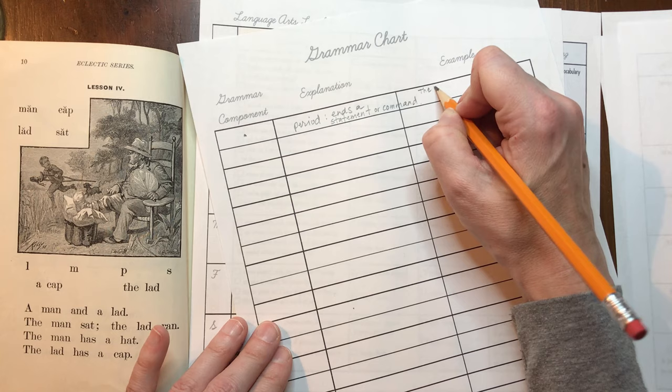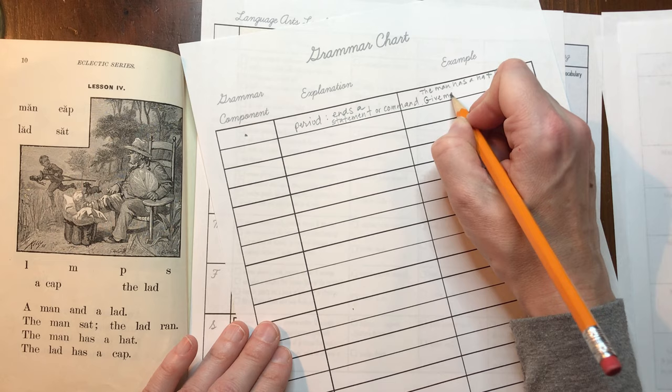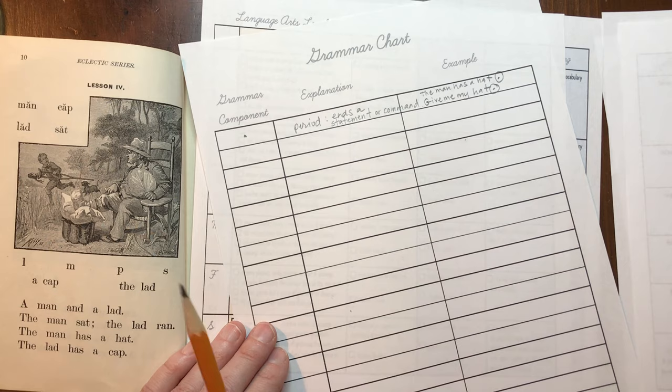And there's that period. All right, there's a statement, and here's a command: Give me my hat. Right, two different sentences that end in a period. One's a statement, one's a command.